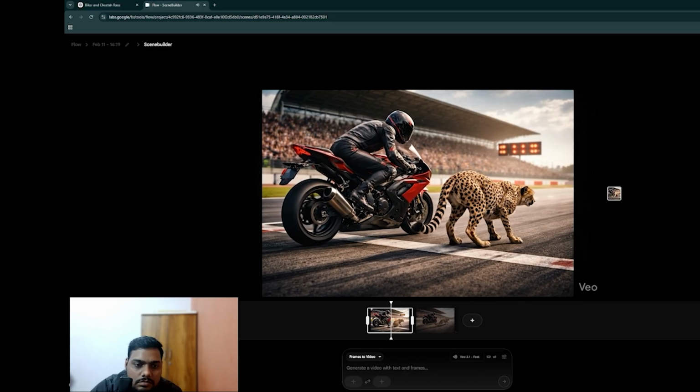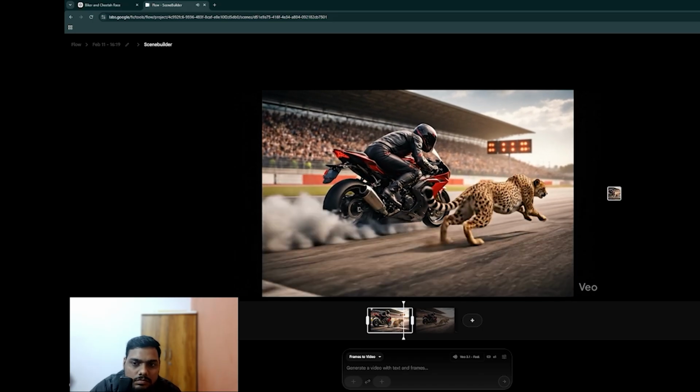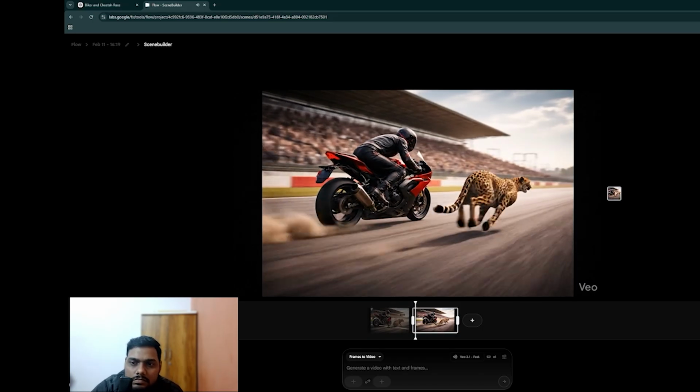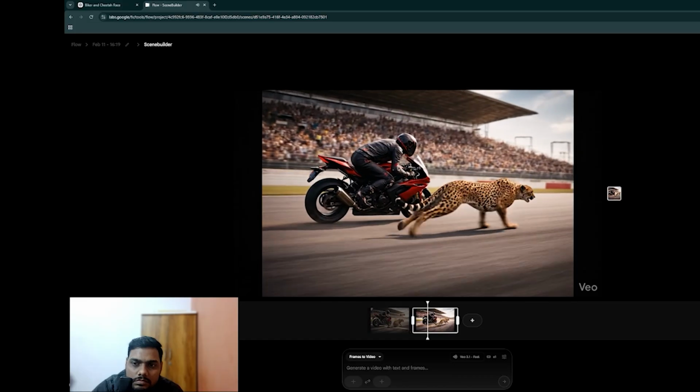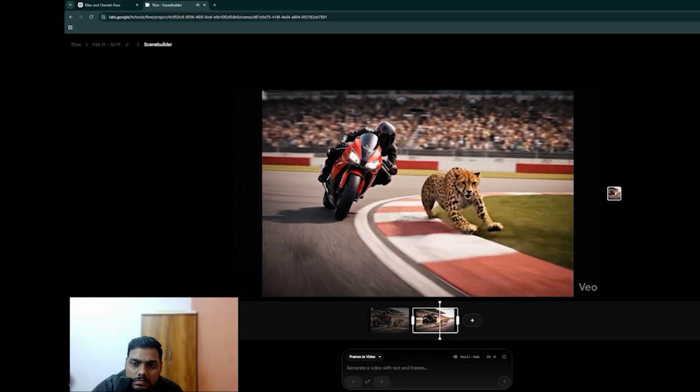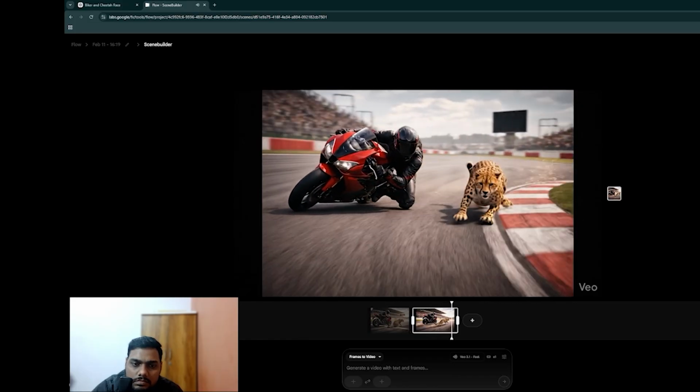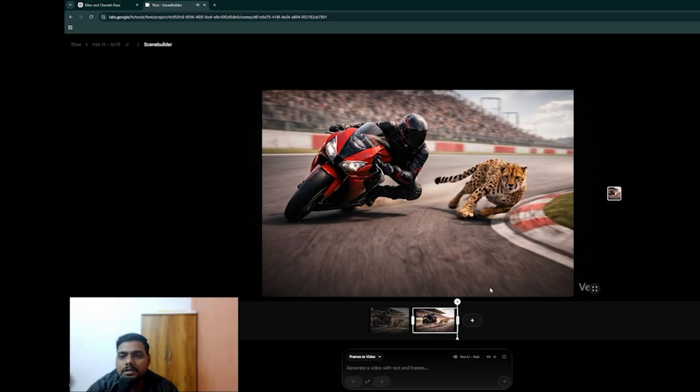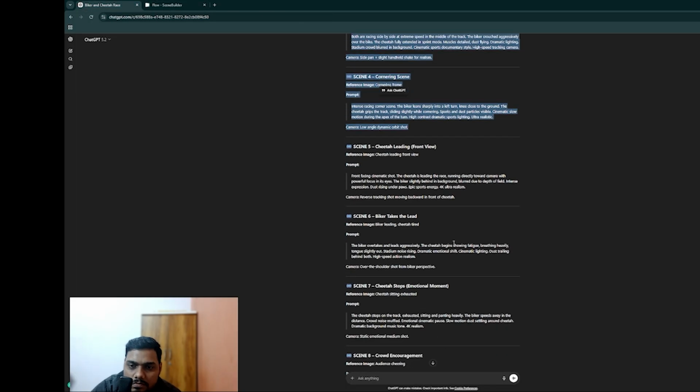Great. Now we need to add the third frame. Now we will see what is the third frame.